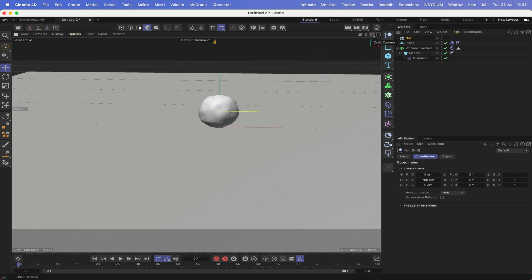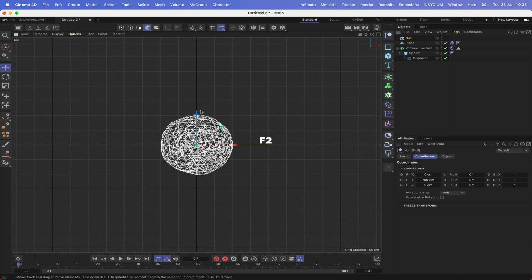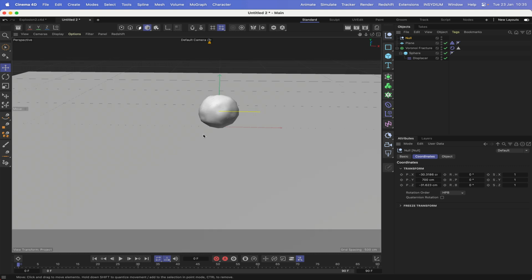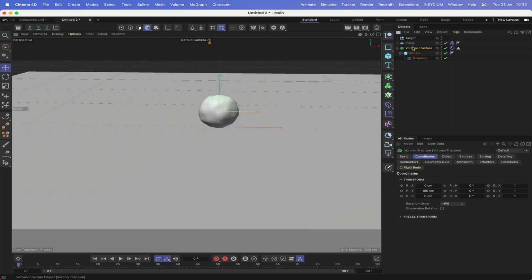And if we just go to our top view, what I'll do is just bring it slightly forward so that it's slightly off, and also slightly off towards the left of the boulder. Or in fact it's the right of the boulder, isn't it? It's the left as we look at it, but it's actually the boulder's right. Let's just switch back to our 3D view, so F1. So we've got our target, and we'll just rename that target. We might as well call the Voronoi Boulder.